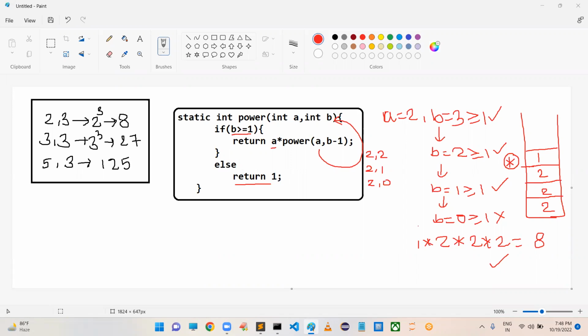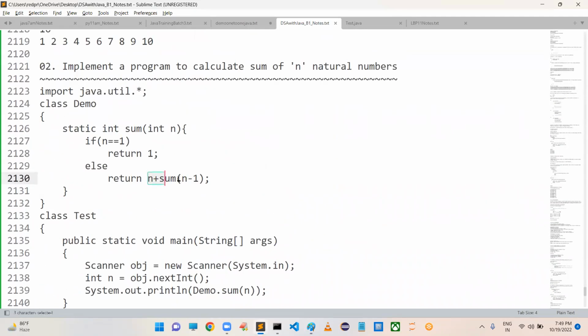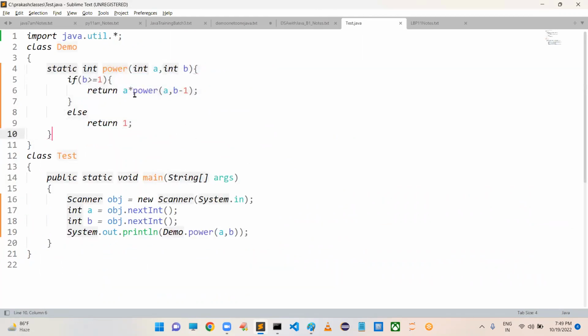Okay. So in our previous program, what we have done, have you observed here? Like this I have taken. Same concept only I am taking here, just a different approach I tried. If you want, you can take the same style. If B is equal to 1, you can return 1, else return A into power of A comma B minus 1. Like this also we can call. See, please concentrate on the concepts, sir. That's why I told you that you are required to have knowledge in Java. If the condition, you can write it in reverse.